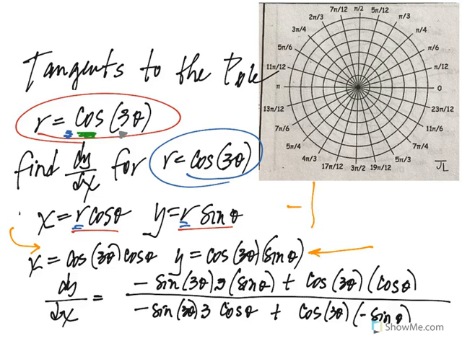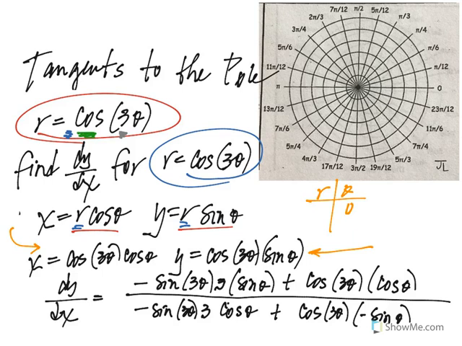One is pointing to the right, horribly drawn, you get the idea. The other is pointing to the left. Again, horribly drawn. So we need to figure out which one of these it is. To do that, I'm going to do a quick r theta table. I'm going to plug in the one angle that I know will tell me whether it points left or points right, and that is theta equals 0.